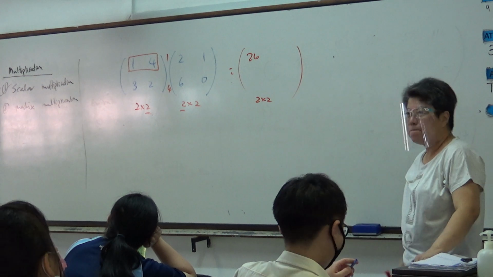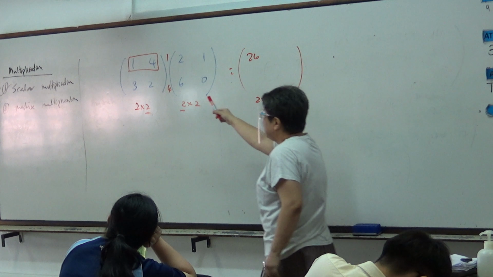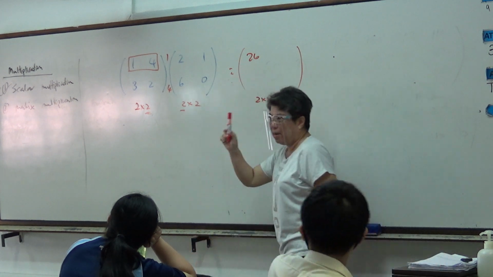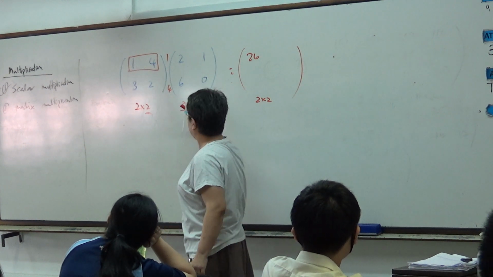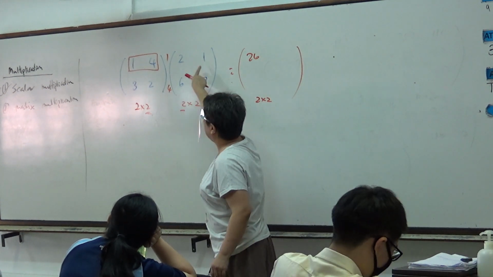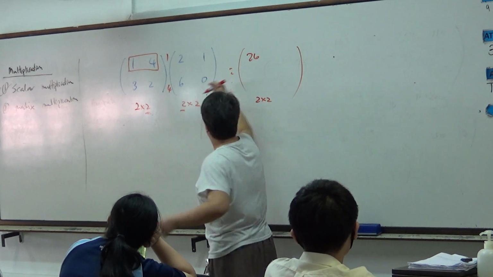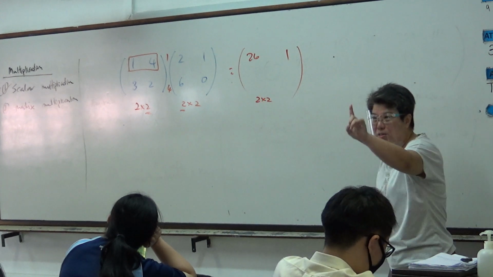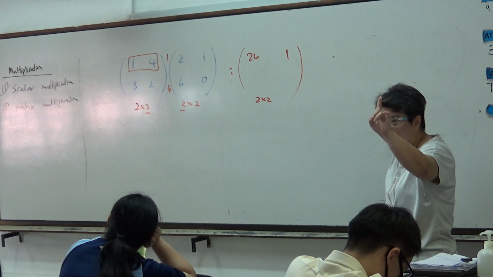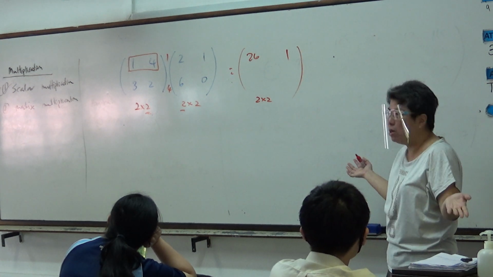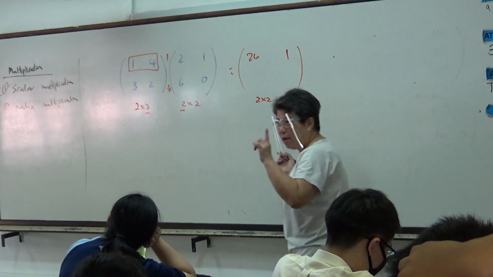This is hell. Okay, now next. This one and this one will give me the first element, right? Look up. This one, you turn again. Now the second one. 1 times 1. 1. 4 times 0. 0. Add together. 1. You must add. Understand? That's why I said I do a simple one. Don't worry, later I'll do another one.